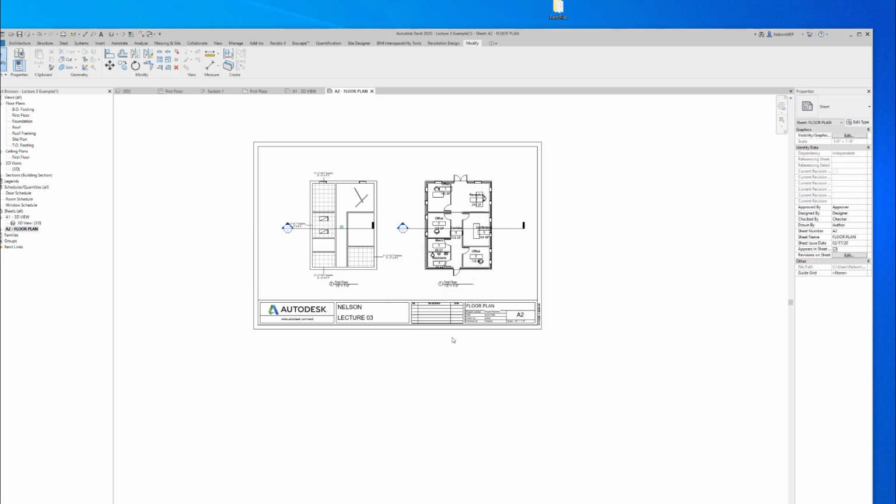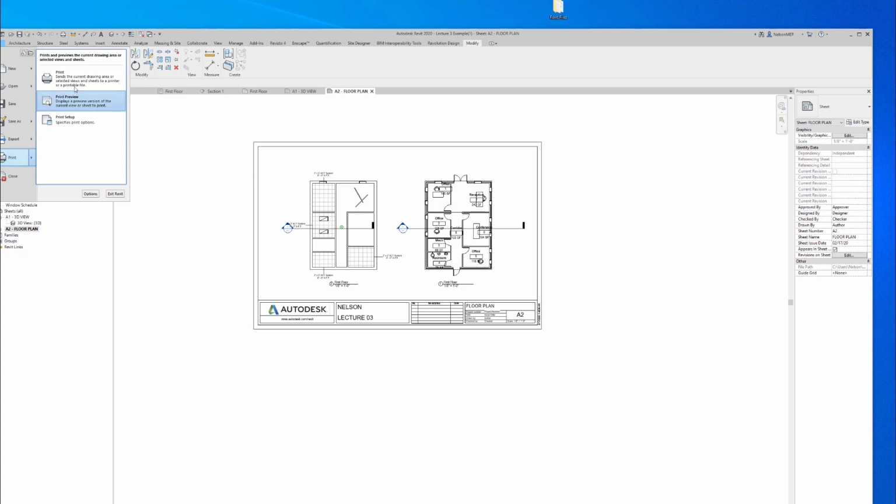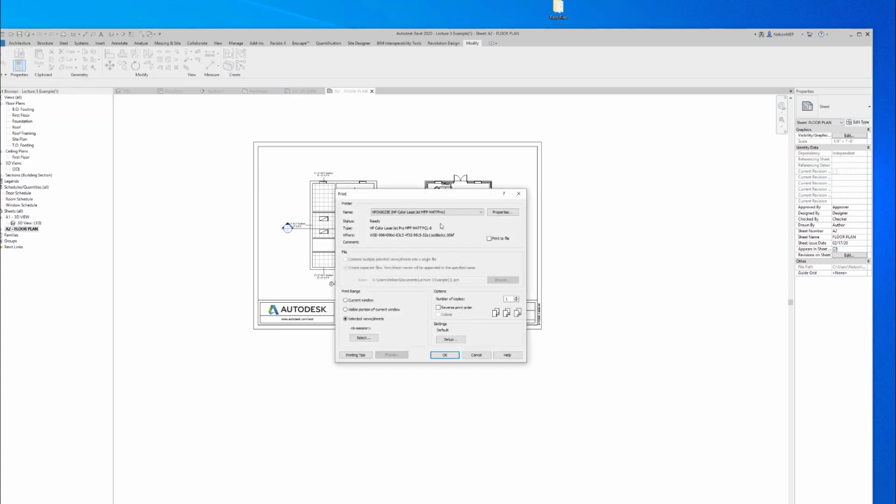Okay, so the thing we want to work on now is the way we print this. I want to print these together into one PDF, even though I have two sheets on it. So the way I do that is I'll hit File, Print. I'm going to select Bluebeam. If you have a computer that has Bluebeam, that's great, and if it works. I think we've had a lot of questions come up. If you have a QPDF writer, any other PDF writer, or Microsoft Print to PDF, they all work if you don't have Bluebeam available. So I'm going to click Bluebeam.